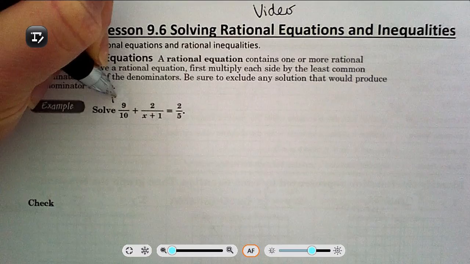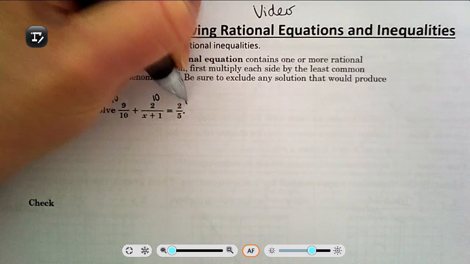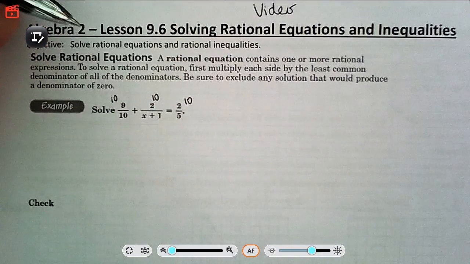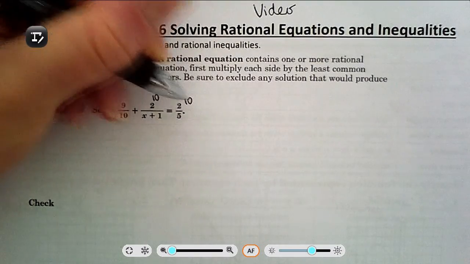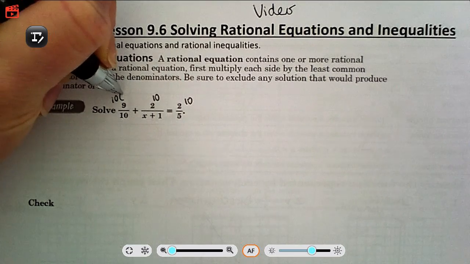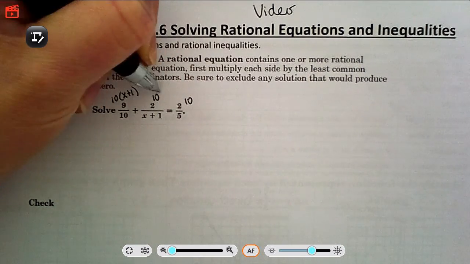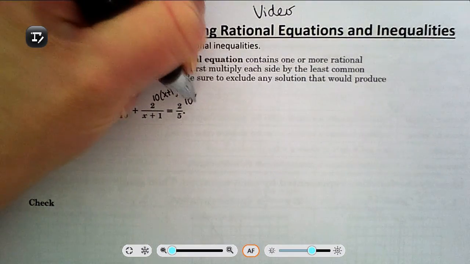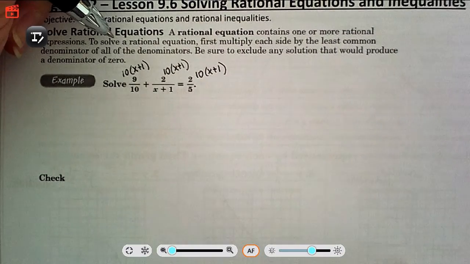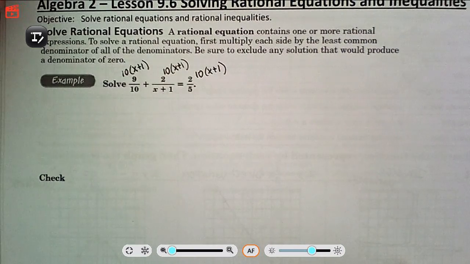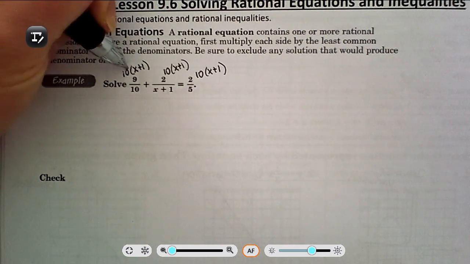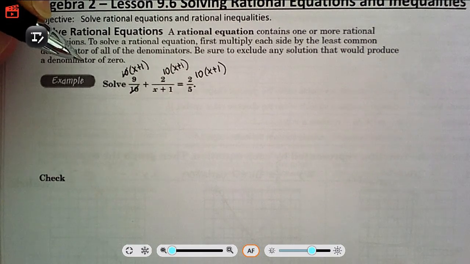So when I multiply each term by 10, I cancel that denominator and that denominator. We need a little bit more to multiply every term by in order to cancel this denominator. I really need the exact binomial x plus 1. So let's go ahead and multiply by 10 and by x plus 1. That way there's more than enough to cancel each denominator, which is fine. We just can't have too little. We need to be sure that we do the cancellation. So there's the cancellation that I'm talking about.